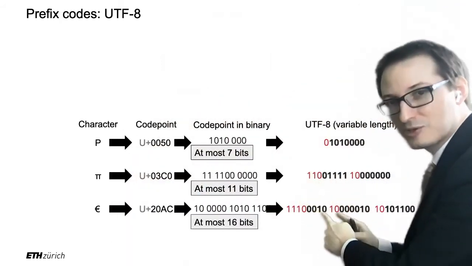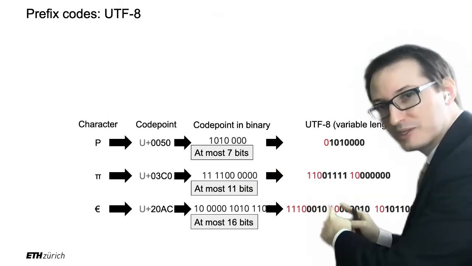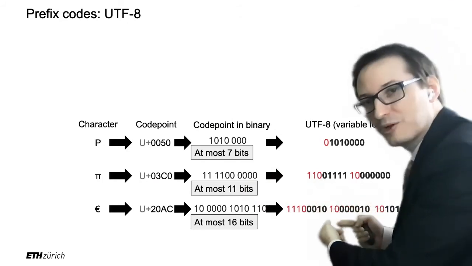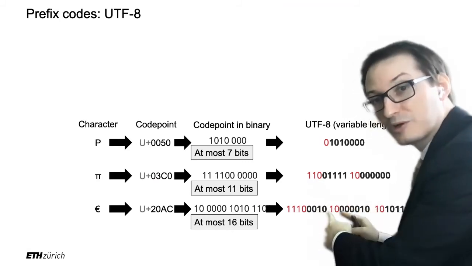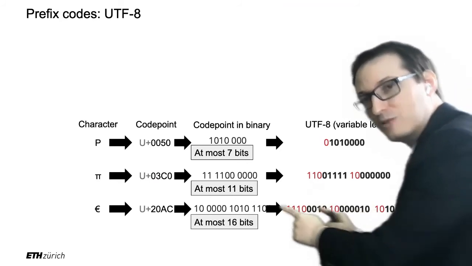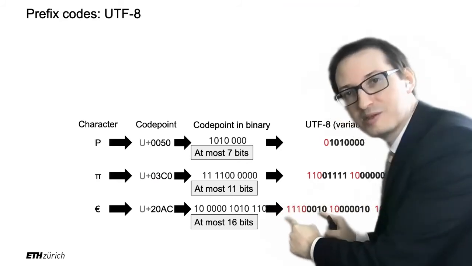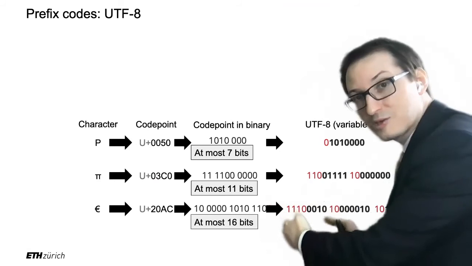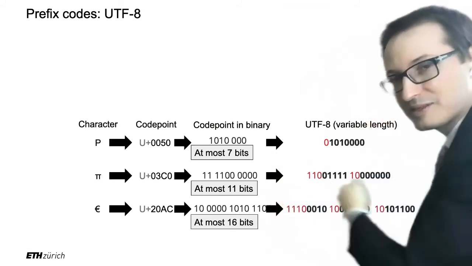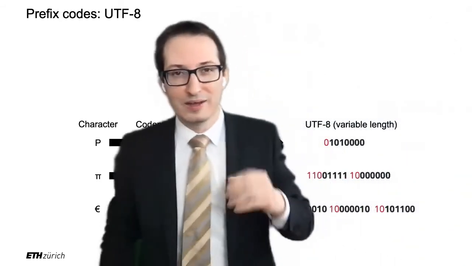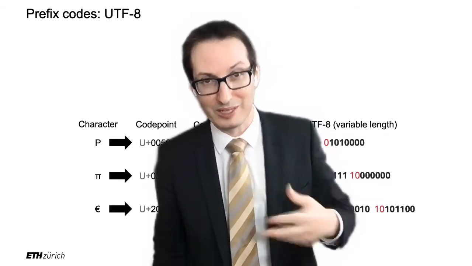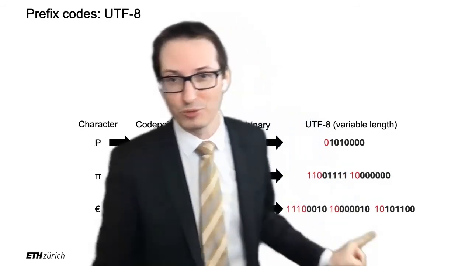in the sense that if you jump right in the middle of a text document that is incomplete and you see 10 in there, then you immediately know, okay, well, that's not the start of something new, that's a continuation packet. And then all you need to do is go either left or right and look for the next packet that doesn't have 10. And then you know that's a starting sequence. And then you can start parsing from there and start scanning the document. It means you can open the document even if you're missing the beginning of the document, right? That's the self-synchronization. That's why you have the 10 here.